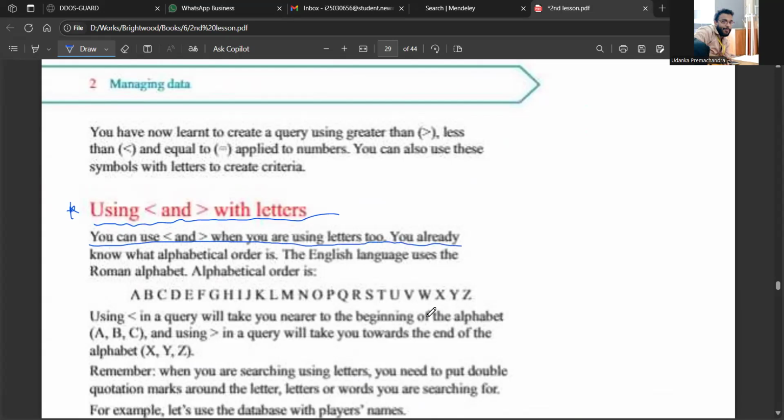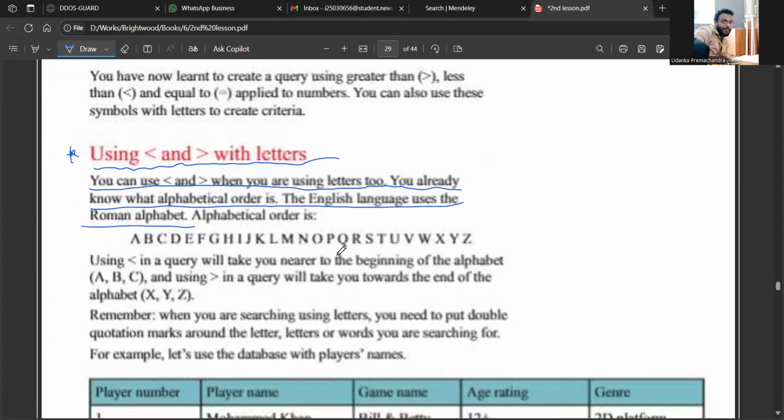You already know the alphabetic order of the English language, the Roman alphabet. The program runs according to that order.